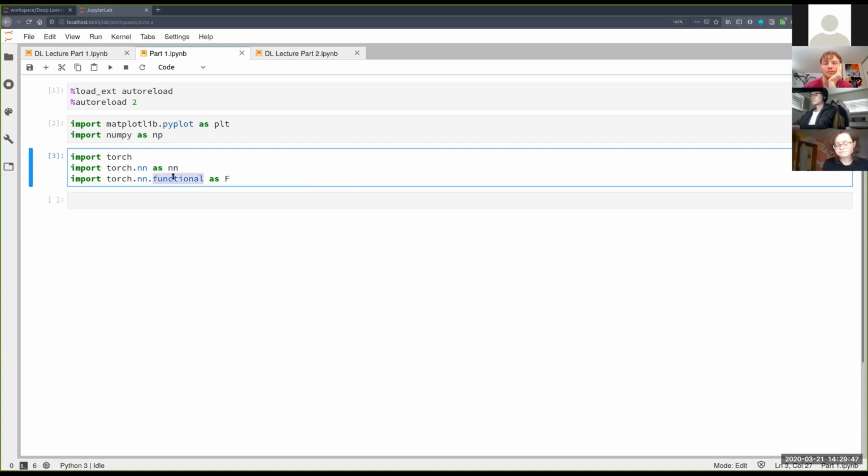And as an extension, NN.functional is a collection of functions that we're probably going to be using. It basically exposes you to a lot of really commonly used functions, baked in and made efficient by PyTorch, which don't have weights or biases or something like that. A good example would be your activation functions, which will be in functional.